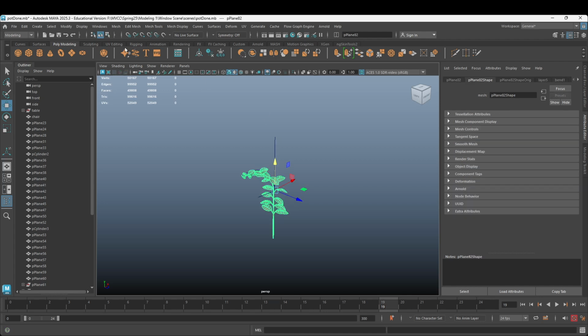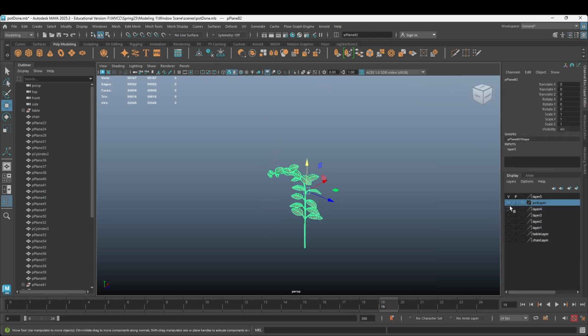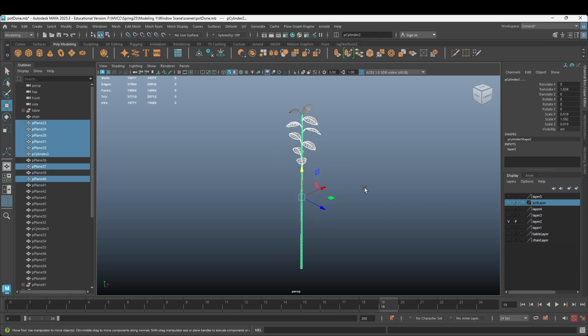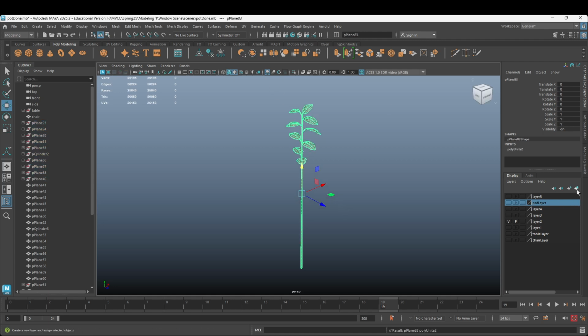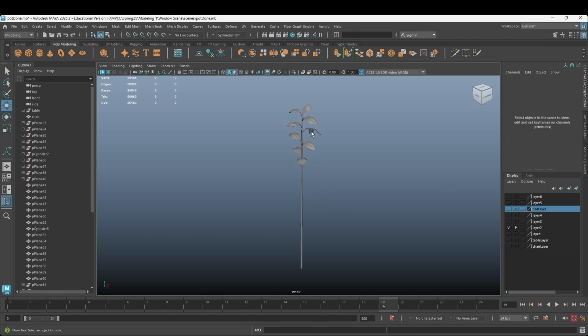So we got something maybe more like this. Let's take this, delete our history. We got another one. Turn that one off. Let's go to layer 2. So let's take all of this, combine it, and you guys get it. We're gonna duplicate. I'll have another one. And then for this first one, bend.